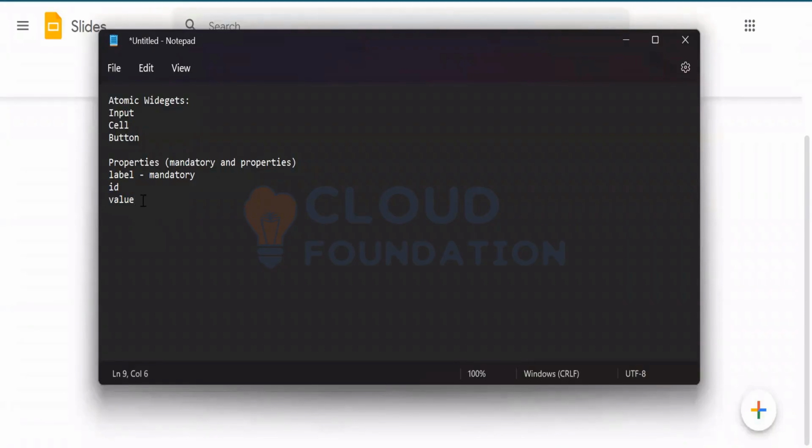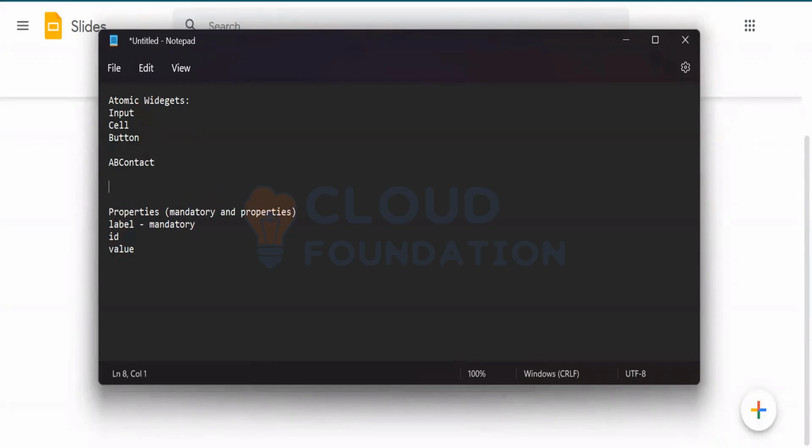Suppose we have an AB contact object. We know we have an AB contact entity in the data model layer, and there is a field named first name. This is the name of the field.